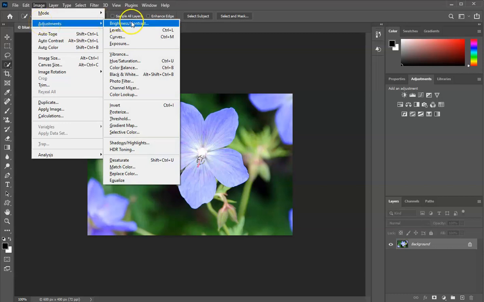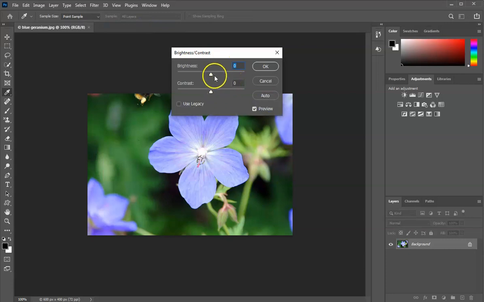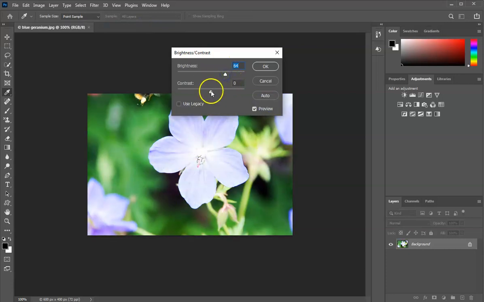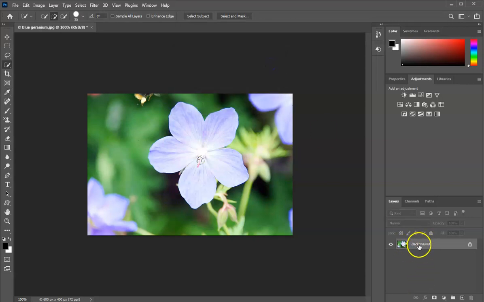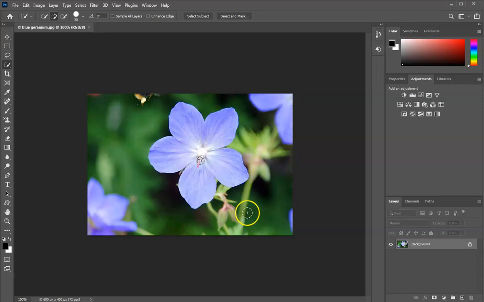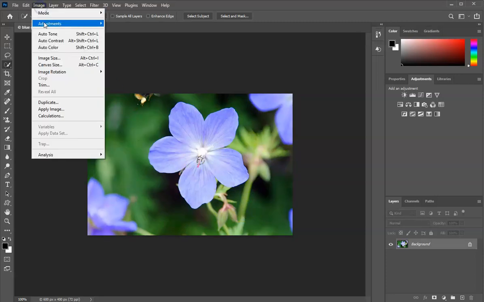These are the different types of adjustments that you can do, and you can do almost all of them either destructively or non-destructively. So you've got things like brightness and contrast. So I can change the brightness or the contrast and move around, click OK, but it permanently destroys this image. So I'm going to Control Z to undo that. Go back up, image, adjustments.